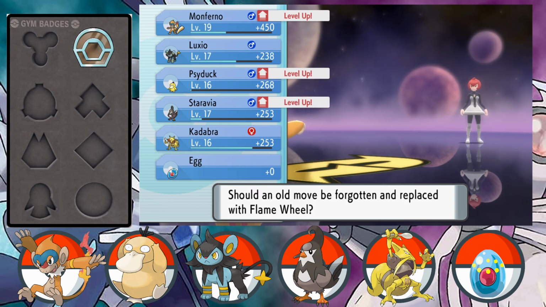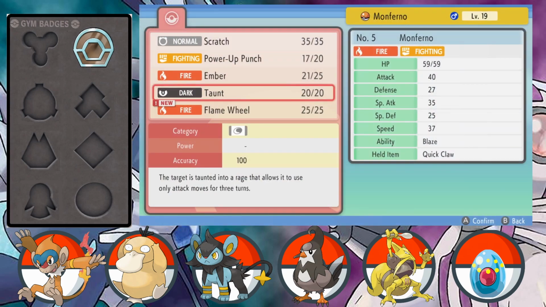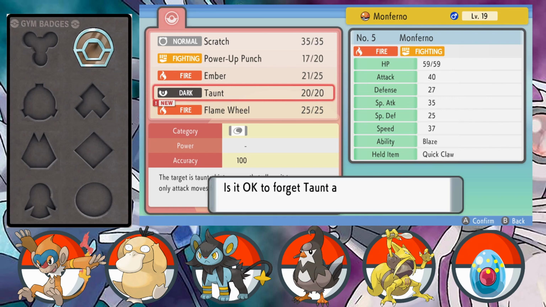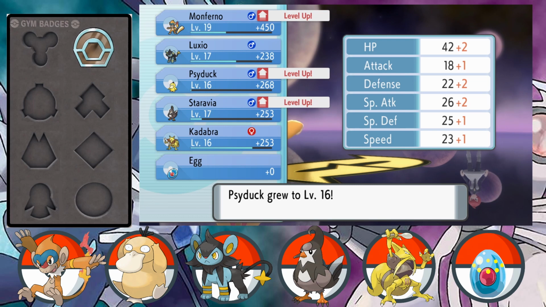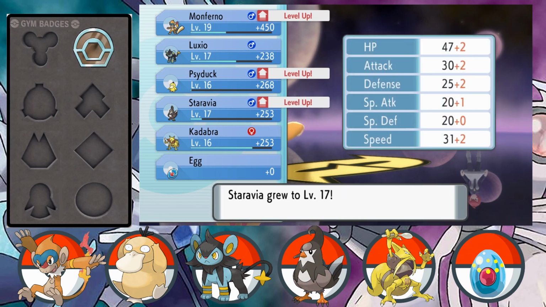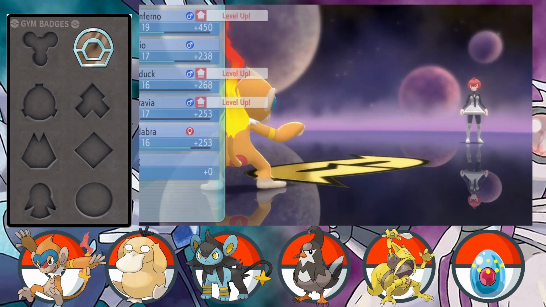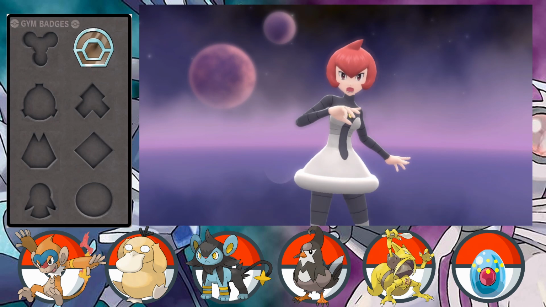Following that battle, Monferno has actually leveled up, and he now has his first Fire-type physical move in Flame Wheel. We don't really use Taunt and have no use for it, so I think we're going to swap Taunt out for Flame Wheel. The one benefit of that Perugly is it gives us a lot of experience, so quite a few levels up there, which is handy. Staravia and Psyduck haven't had a lot of rollouts recently, but we might have to give them a shot, and that's Commander Mars defeated.